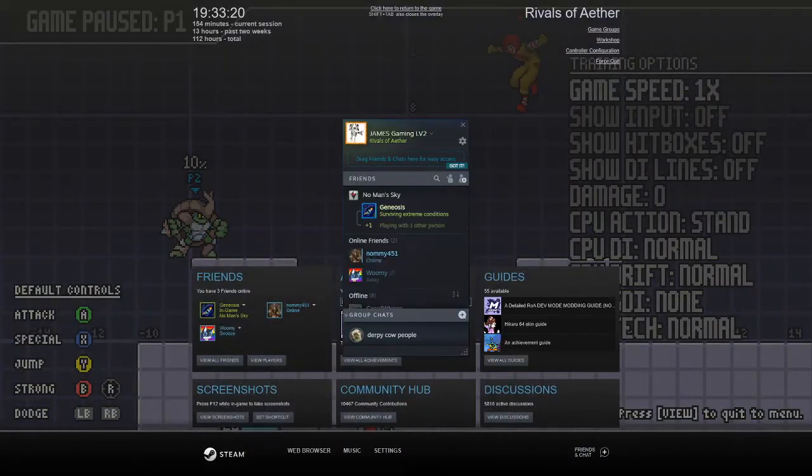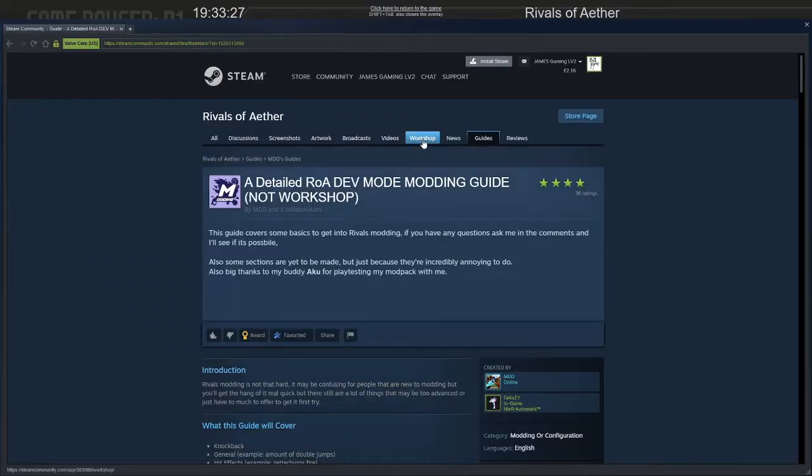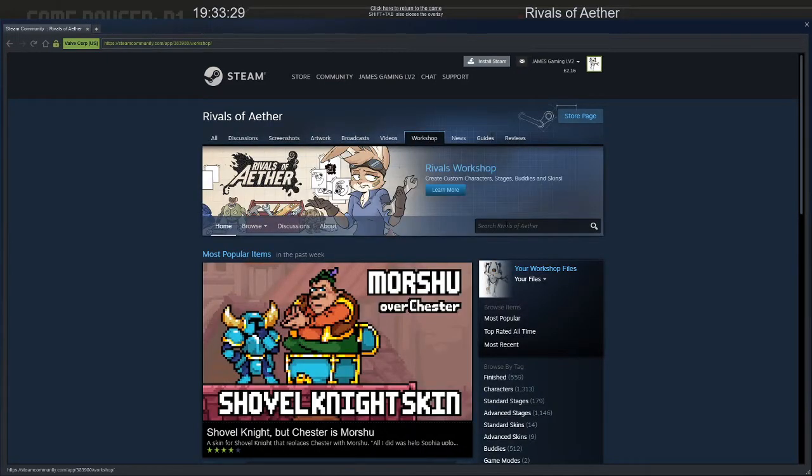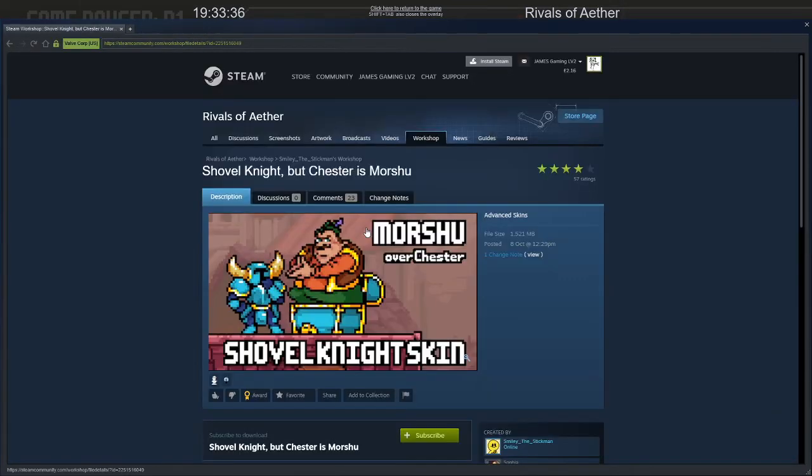Well then, looks like the solution is just gonna be to look to the workshop page. And hold on. Actually, I've already subscribed to something that does it. It's basically just the more pixelated version. So I'm still gonna subscribe just because why not?